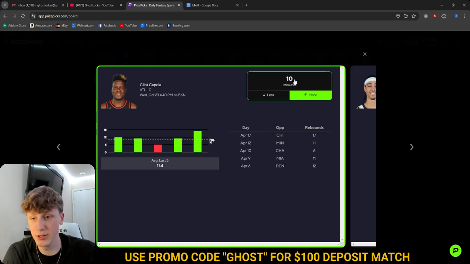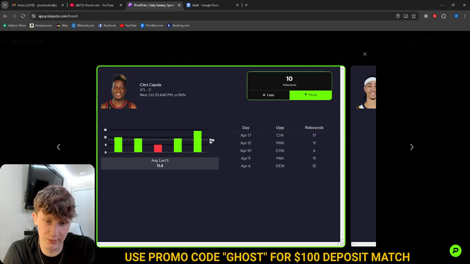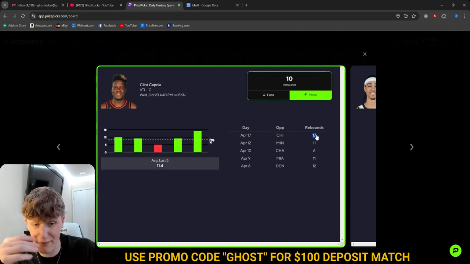10 rebounds, way too low of a line. Last year, his line was consistently at 10.5, if not 11.5. So his line being at 10 to start the season is a classic situation of it being low because it's the start of the season. We haven't seen him do it in a minute, but you guys can see even at the end of last season, he hit this 4 out of his last 5 games. His last game, he had 17 rebounds, playing the Nets, not a great rebounding team.